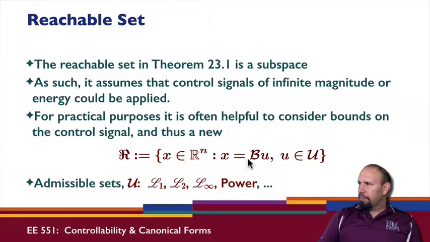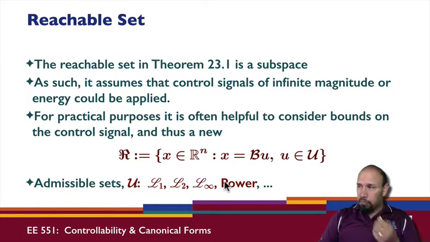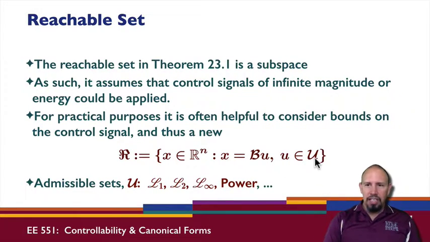For example, the reachable set is the set of x, such that x is operated on by the control map, and the control is in some admissible set, some set of signals that we allow. Here are some possible admissible sets: L1, which has action signals; L2 are finite energy signals; L infinity are bounded signals. I could also consider power signals or finite RMS signals. We have some admissible sets, in which case we redefine our reachable set based on whatever admissible set we're looking at.